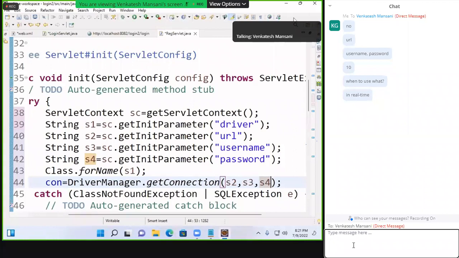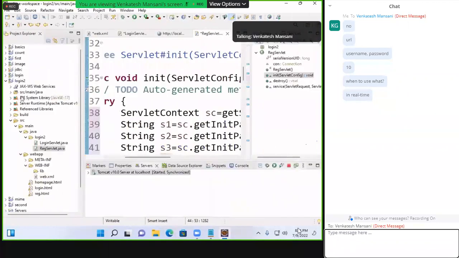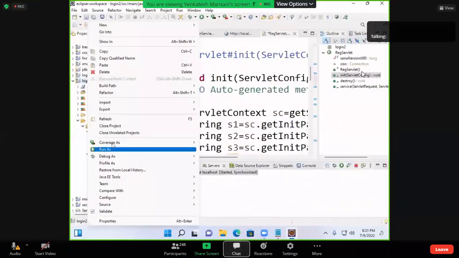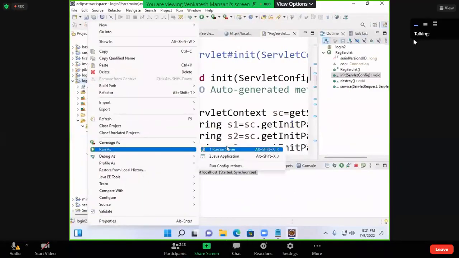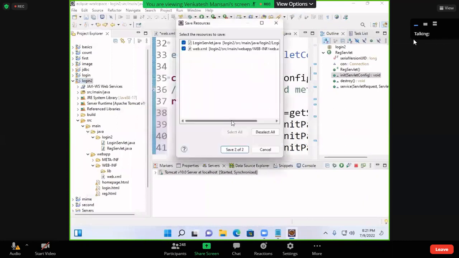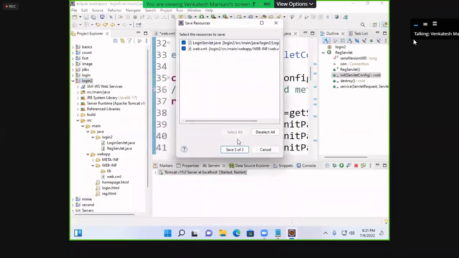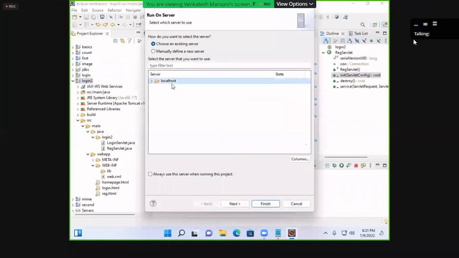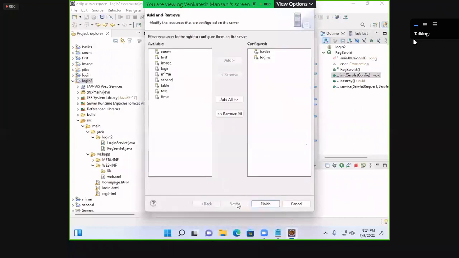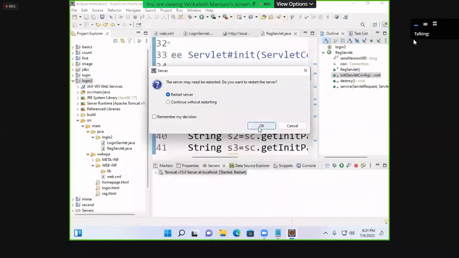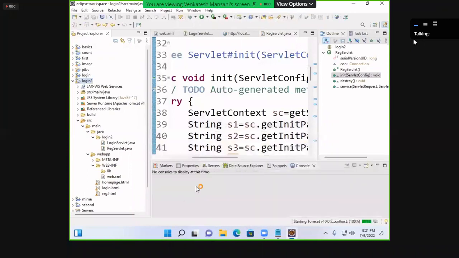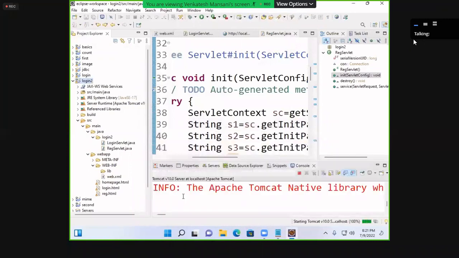See, now if I run this program, now I'll save both. Now RegistrationServlet also I'm using.